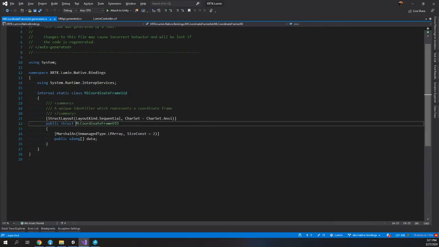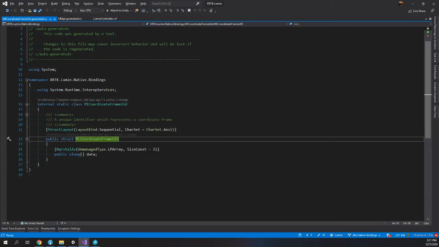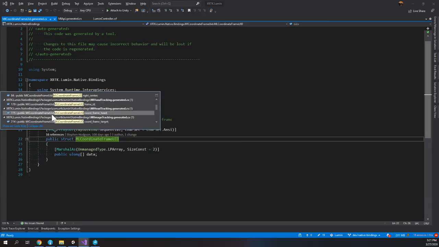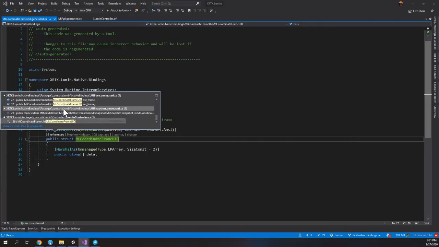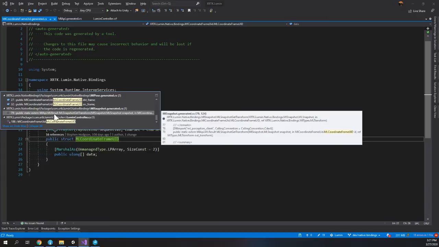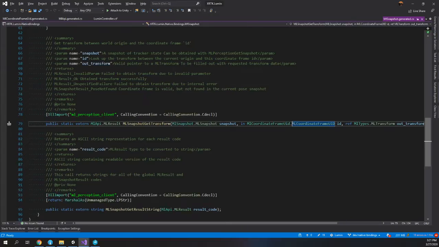What I want to know is how do we utilize this? I believe there is something where we can get the coordinate frames. Yeah, ML snapshot get transform. This is what I'm looking for right here.